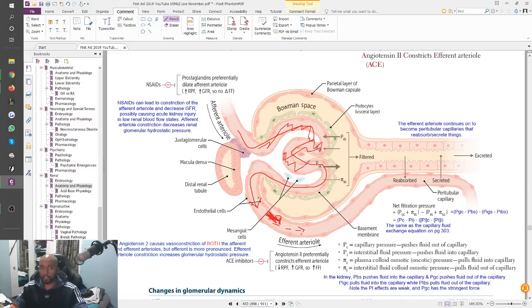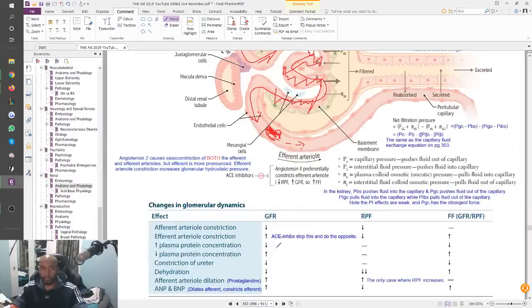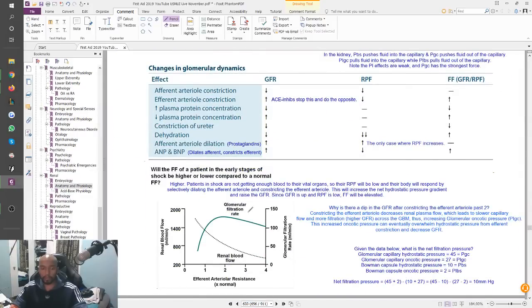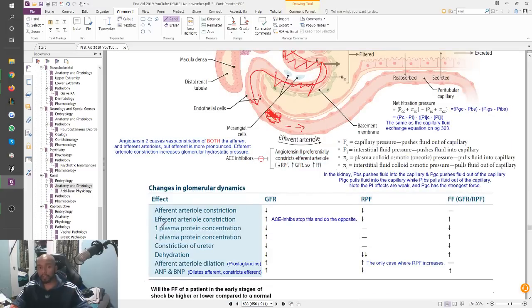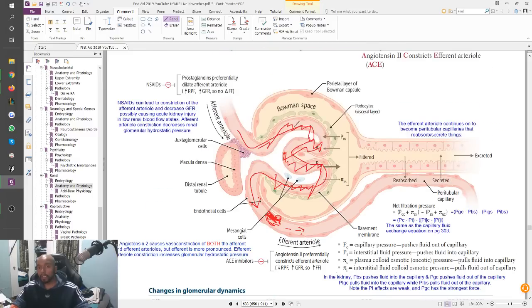And if it's all sitting in here, that allows you to filter for longer, so you have a higher GFR. Eventually, if I keep blocking this, so that's the part of going past 2 on this graph, eventually what's going to happen is too much stuff is backed up here. And some of that is going to be the high plasma protein concentration. And you see how high plasma protein concentration decreases GFR? So much is going to back up in here that you're also going to have a lot of proteins here. And the oncotic pressure in here is going to start decreasing GFR.